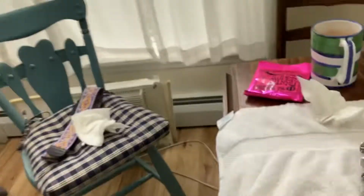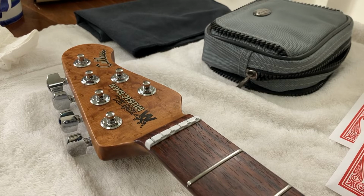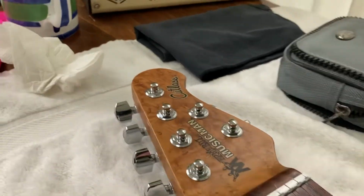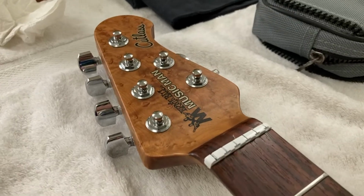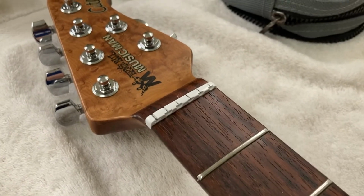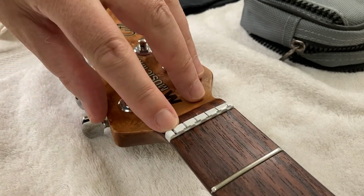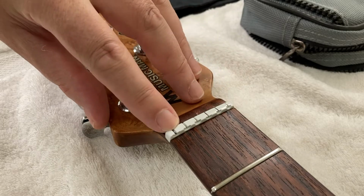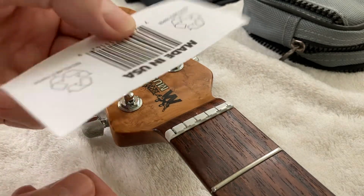So part of what we need to do when we're changing our guitar strings, as I said, lubrication is vitally important to tuning stability. So what we're going to do is we're going to get right in here. Let's see if I can angle that down. Let's stay in place. There we go. All right. So I want to get right into the nut slots, okay? And I want to clean those slots out. I want to get the old lube out, and this is great for that.